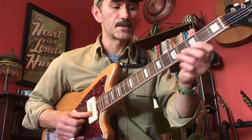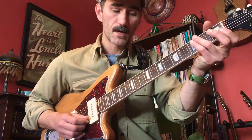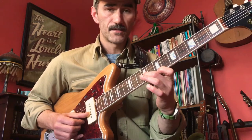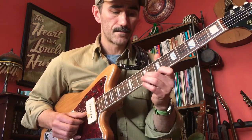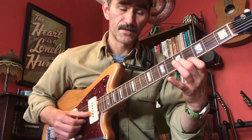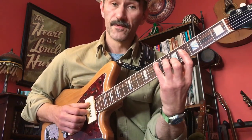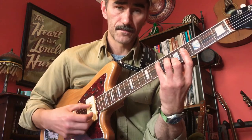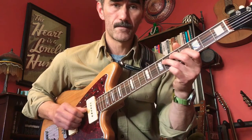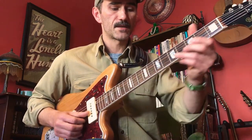At that point we would slip into the turnaround. Notice I'm using the same idea as before but just doing it up here — with this partial E chord moving chromatically down — and ending up at this E inversion down at the fifth fret, so we've got G sharp, E, and B — kind of like a D chord. If you continue that idea you'd get the full chord, but we don't need the full chord right now. Then that little turnaround again.